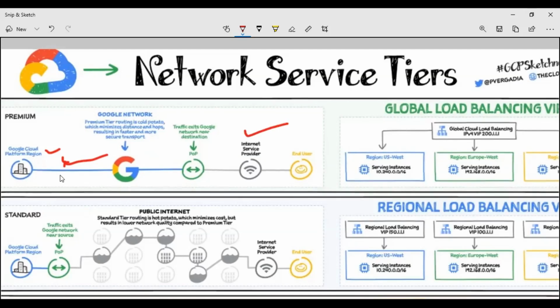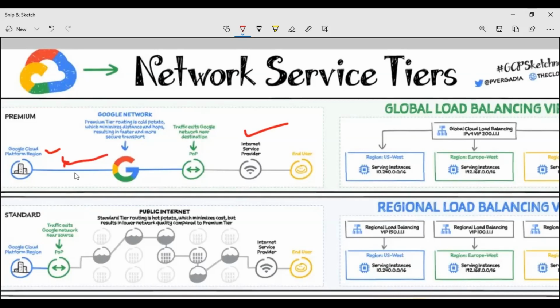So as soon as I try to access the resource and I have the premium tier enabled for Google Cloud, it will try to get me access to this resource by enabling the network connectivity from this region to some region which is very near to my place. Like it can be reaching the network connectivity somewhere in the Mumbai region or maybe the Delhi region, right?